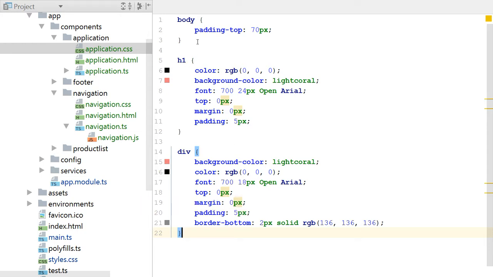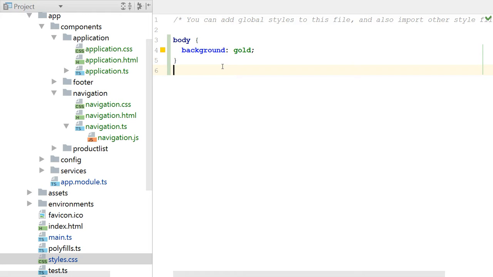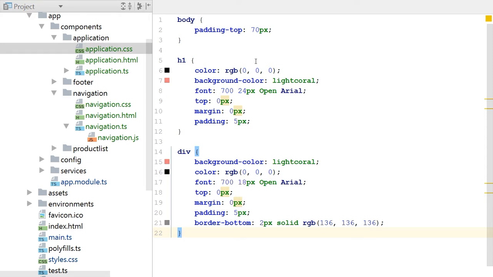Now the index.html also has a style sheet, and it has a background body as gold. And this application.css has a body attribute. The padding is padding the top.